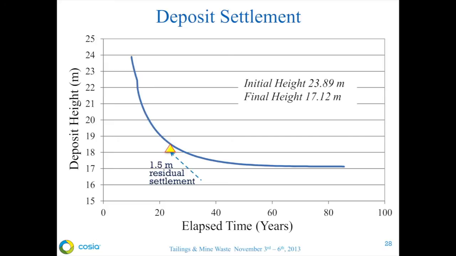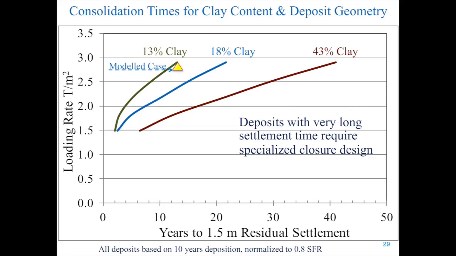The one-and-a-half-meter guideline is arbitrary and not an absolute necessity — it's just a point where establishment of surface hydrology should be relatively straightforward. Much greater residual settlement will require more precaution in design and placement of the landform and the outlet drainage channel to ensure that no large perched water body materializes from future settlement. Looking at the effect of deposit clay properties on settlement time and using back-analyzed geotechnical properties from the test deposits, you can see that the modeled settlement times line up well with clay content.